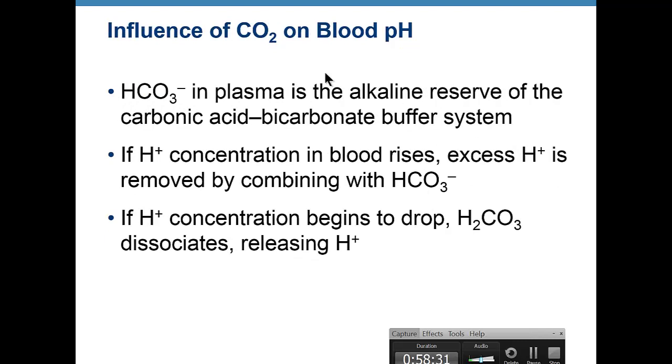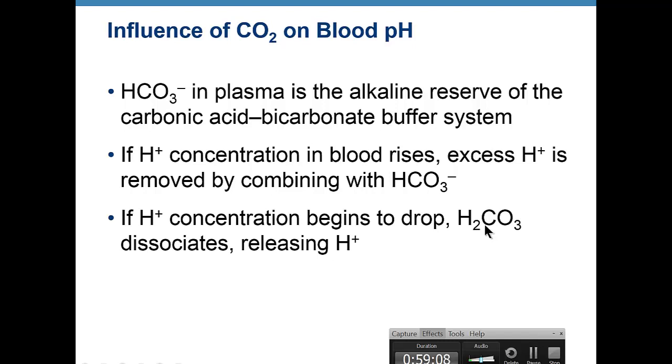Okay, so if I have excess hydrogen ion building up in the blood, bicarbonate ion can bind to it to form H2CO3. And as long as that hydrogen ion isn't free and off by itself, acidity goes down, pH goes up. So pH goes up as long as I can remove that hydrogen ion from being a free ion causing trouble. If I bind it up as carbonic acid, it's not contributing to acidity.